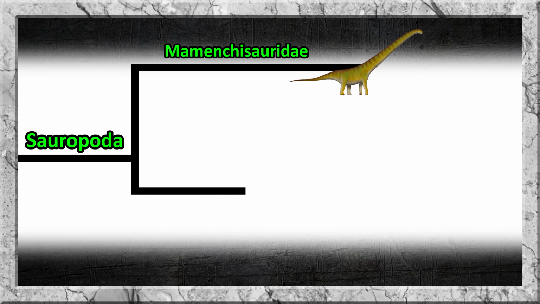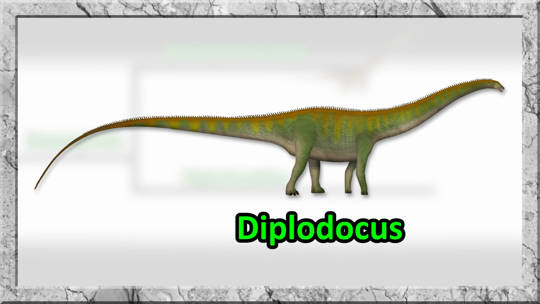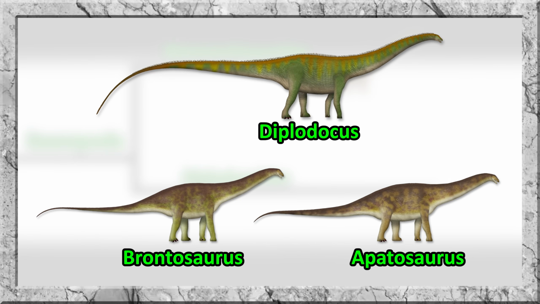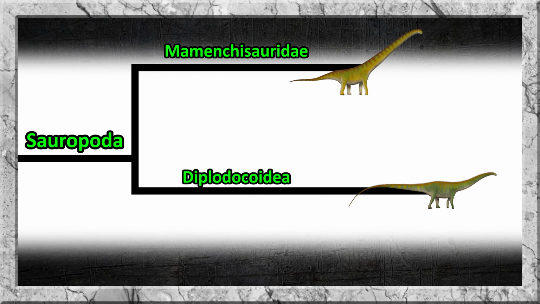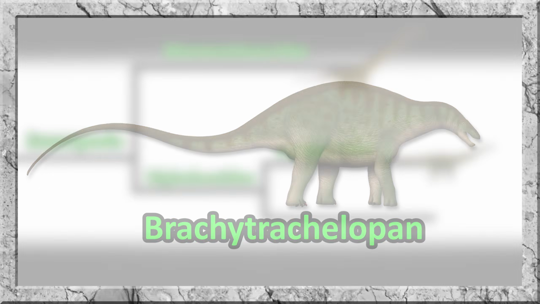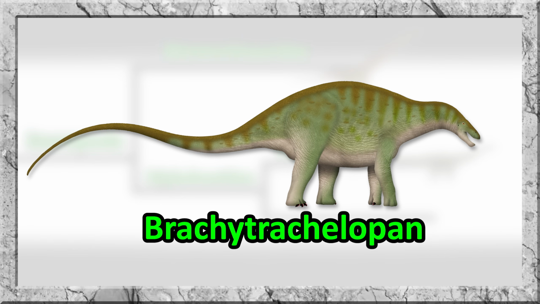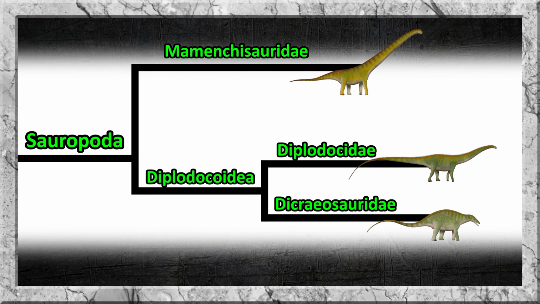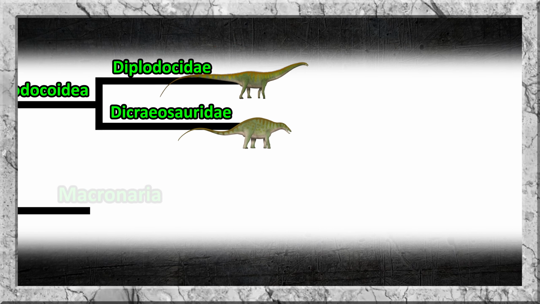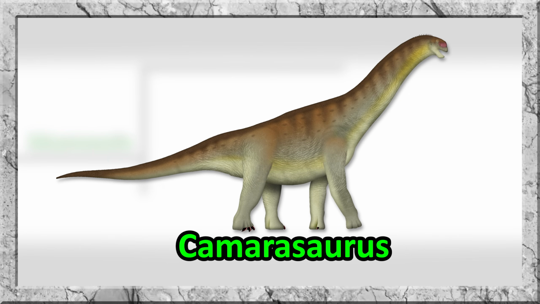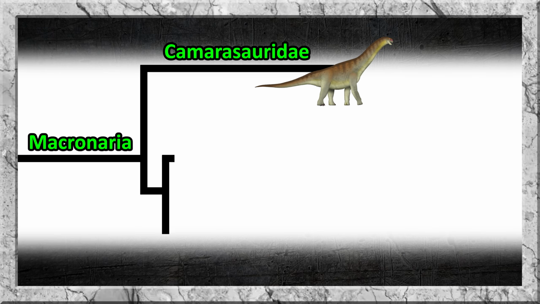Then comes the Diplodocidae. This group contains, you guessed it, Diplodocus, also such well-known sauropods as Brontosaurus and Apatosaurus. A separate clade within the Diplodocidae is the Dicraeosaurs. These are often relatively small and known for having the shortest necks of all sauropods. Sister clade to the Diplodocidae is the Macronaria. These are characterized by their more boxy skulls and generally more upright posture than the previously mentioned sauropods. Camarasauridae is a basal macronarian group, and then the Brachiosauridae.